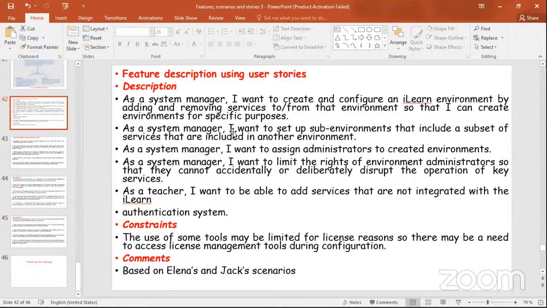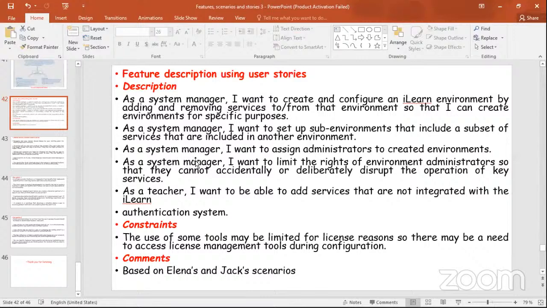As a system manager, I want to set up sub-environments that include a subset of services that are included in another environment. As a system manager, I want to assign administrators to created environments.